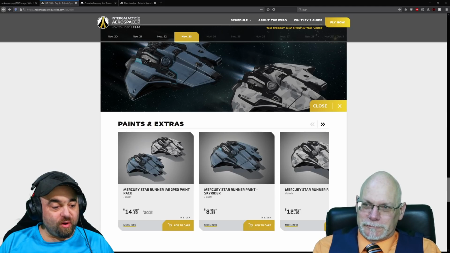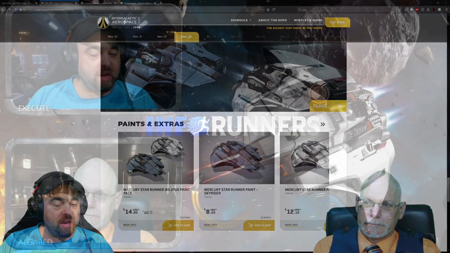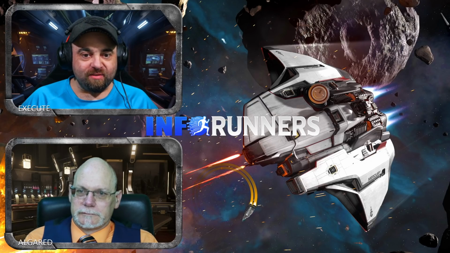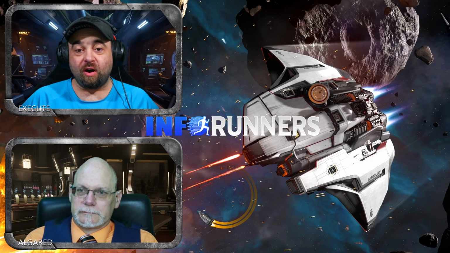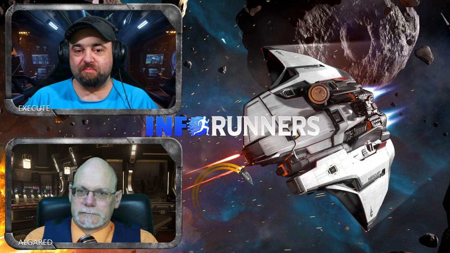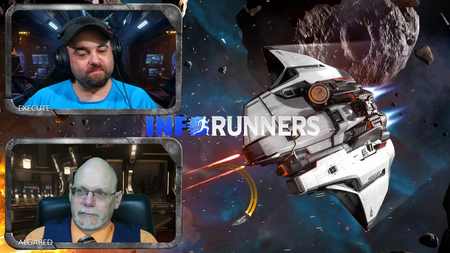So with that in mind, that has been Crusader, Kruger, and Tumbril for today. Kind of a bit surprised there wasn't a bit more in there, honestly. Anything you want to add, Algared, before we sign off?